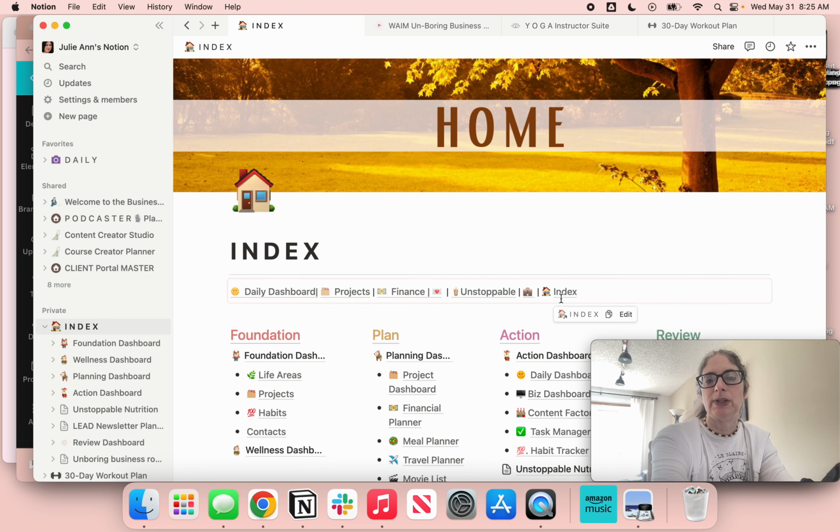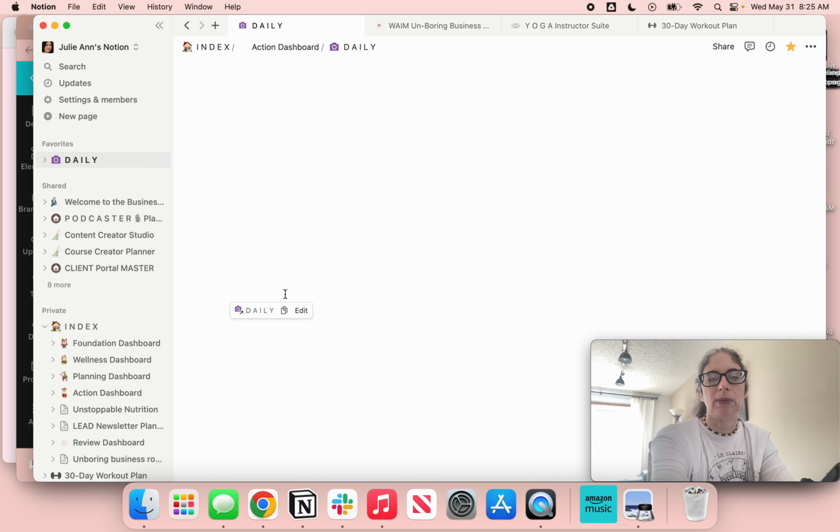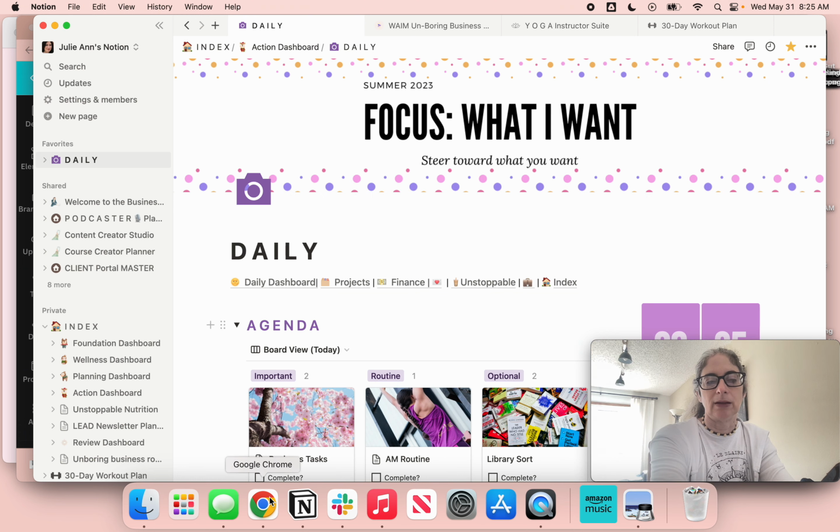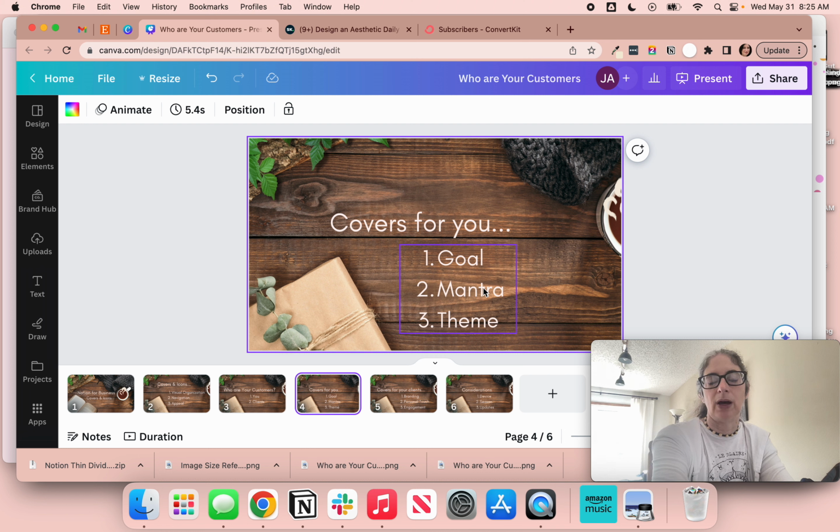And here's one of my old ones I hadn't updated, which was my fall theme. So I had the fall and that kind of harvesty feeling going on. So it just shows you how you can do things that are going to help you feel energized and excited about working on your database and bring in some of that seasonality and appeal to it, right? This is all about you enjoying your planner and getting into your planner and loving it. So your goal, your mantra, your theme is a great way to use this.